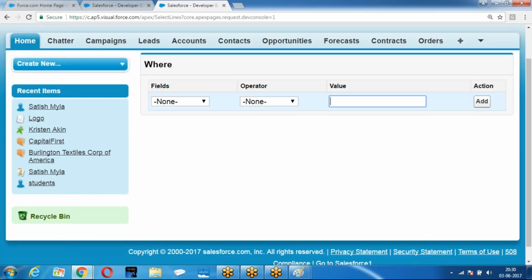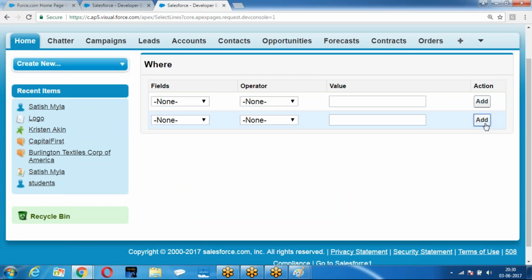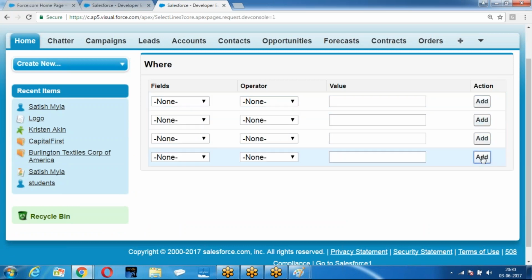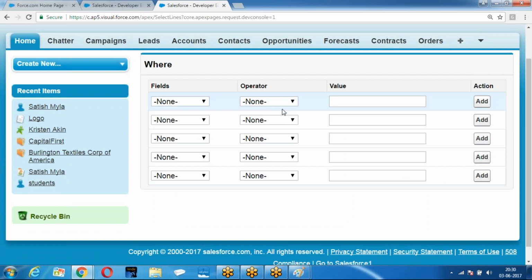This is how we got it. Then click on add. This is how. Now what is this? Multiple conditions. Right.